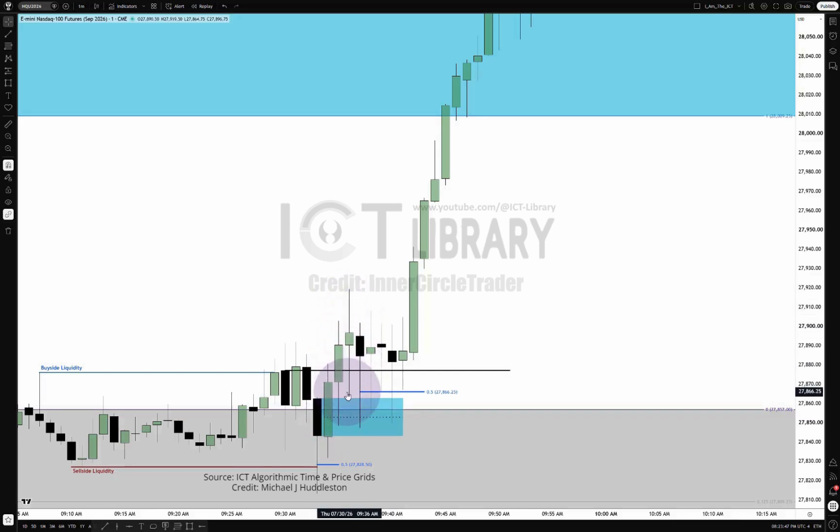And then we get a little bit of wick. Why is this important? It's not, because it hasn't breached the midpoint of this one. The next one here, this one goes lower than this one, and it also goes lower. Let me say it again. This wick goes lower than this wick's consequent encroachment, but it also pierces its low right there. So this is the lowest one.